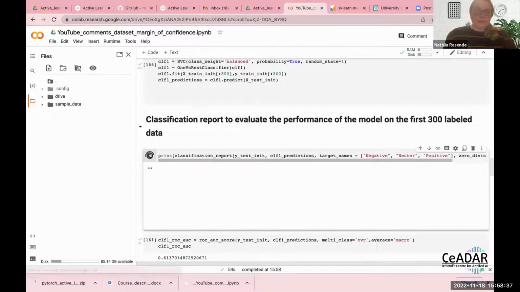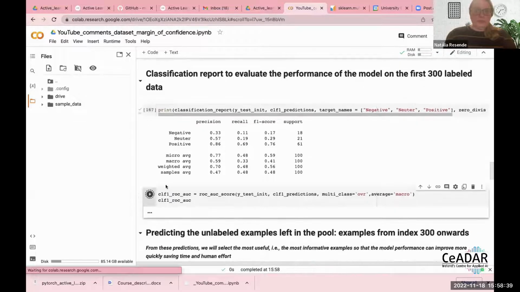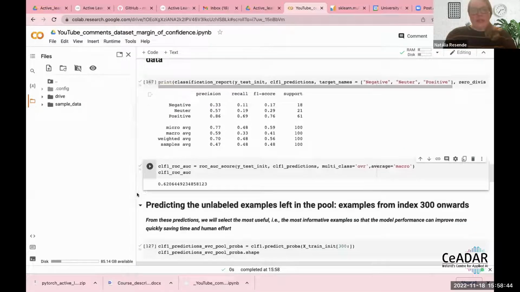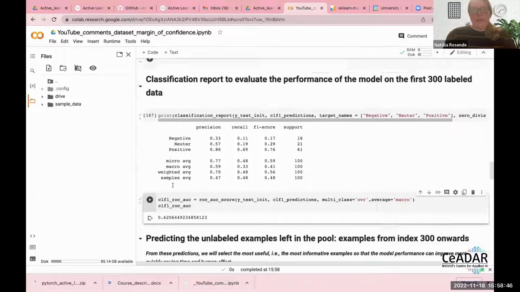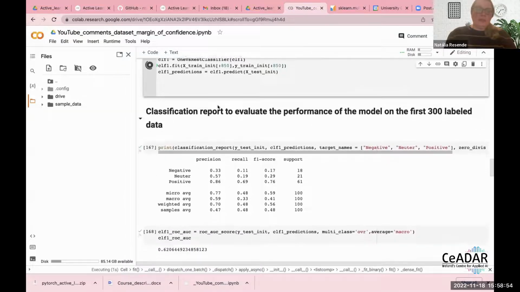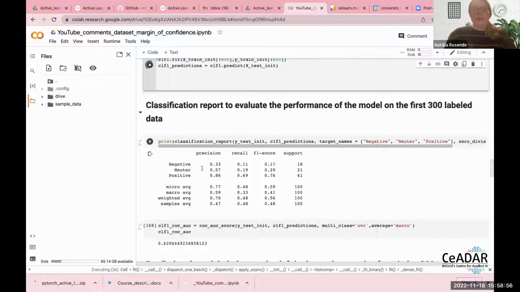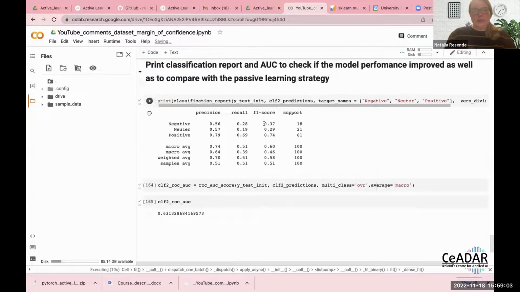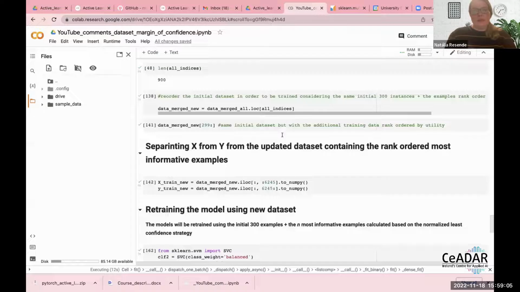Okay. Even with 100 more examples, I didn't get 0.63. Let's see with 50 more if I get it. Even the scores here are lower compared to this one. The F1 scores here are lower.